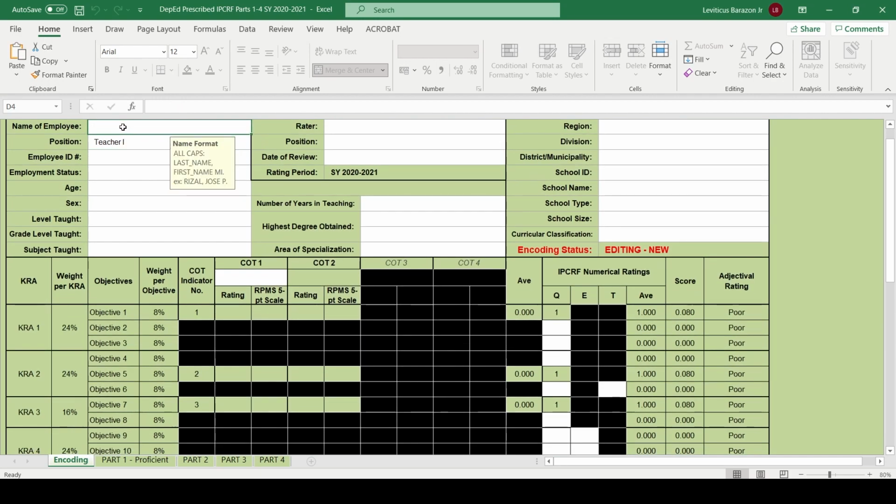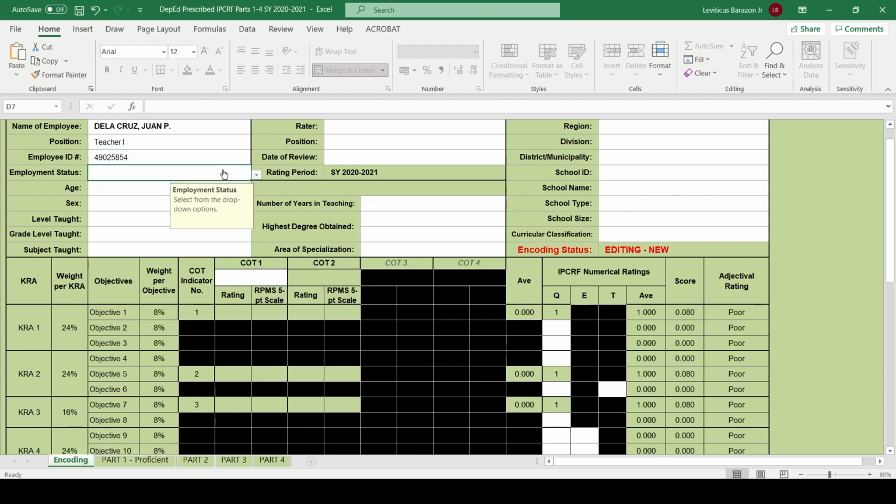As you can see here, every time you hover your mouse, the e-tool will tell you the exact name format that you need to write here. So I'm going to write here DE LA CRUZ, and it needs to be all caps. Just press the all caps or the shift, then comma, and then Juan, and then P. Okay, that's your name. Employee ID, just right there. You are free to type your employee ID.